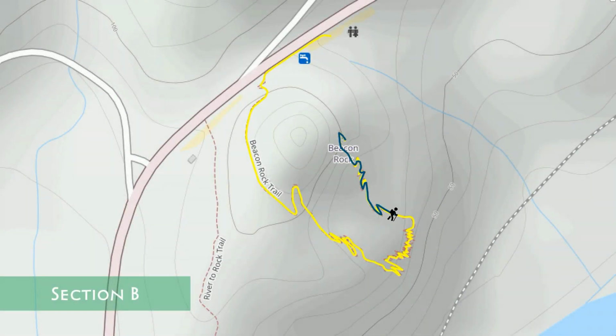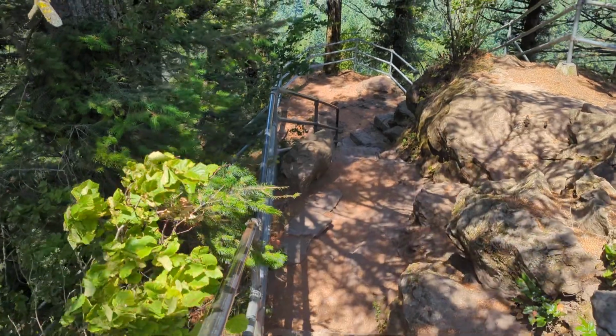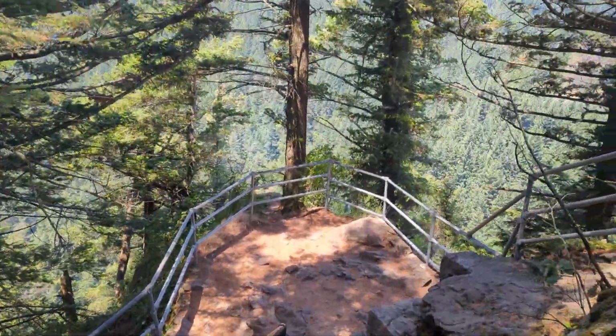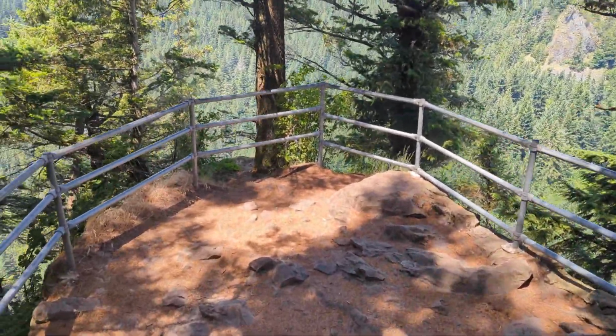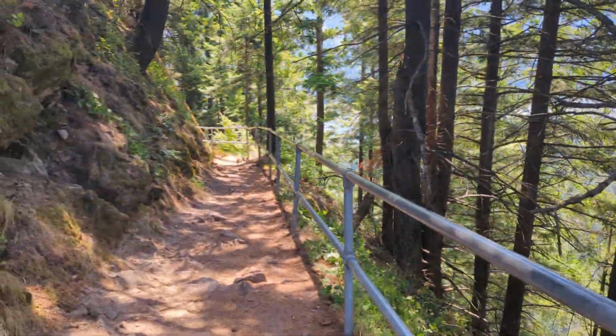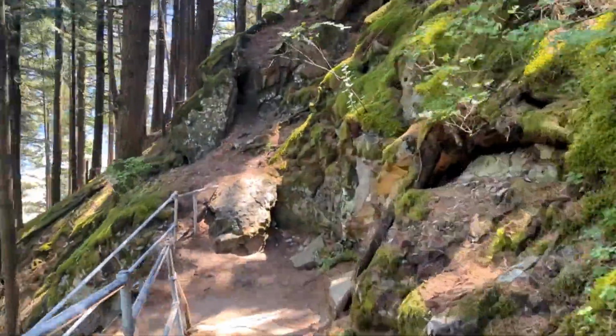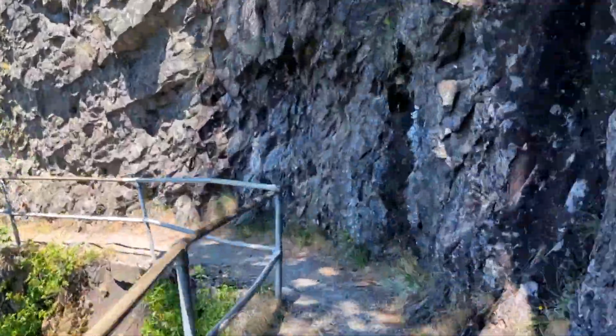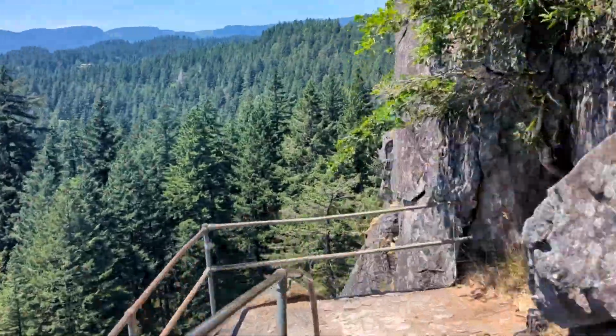Assuming you haven't brought your climbing gear to go down a different way, the same trail awaits for your return trip. Given the view is fairly limited at the top, you might fancy a longer stop on the way back at one of the many great spots. As with most things, for this little trip up Beacon Rock, it pays to appreciate the journey more than the destination.